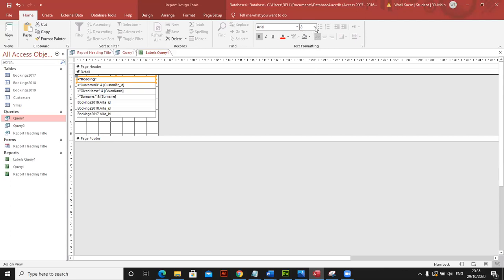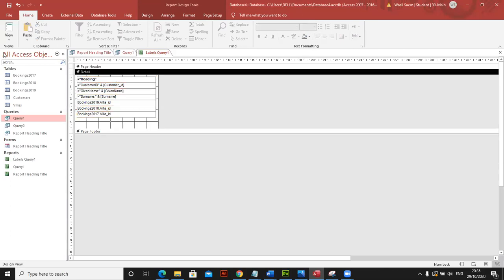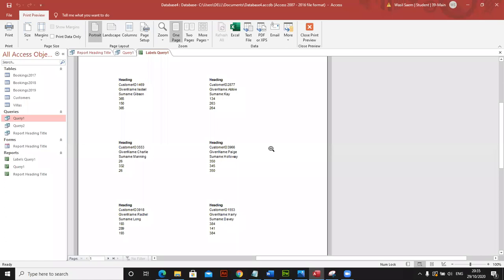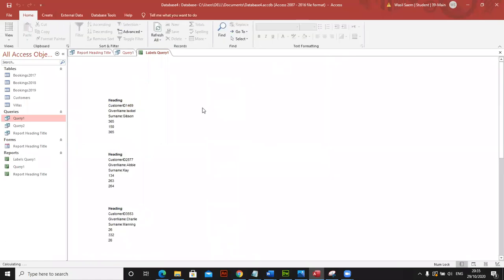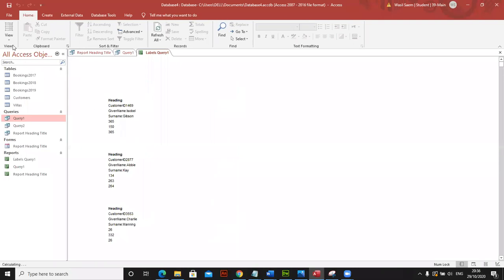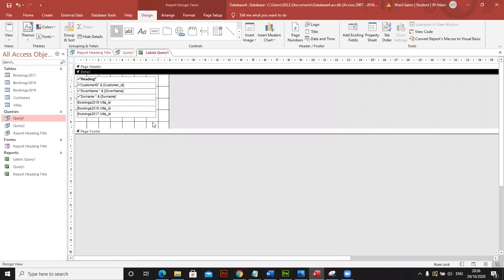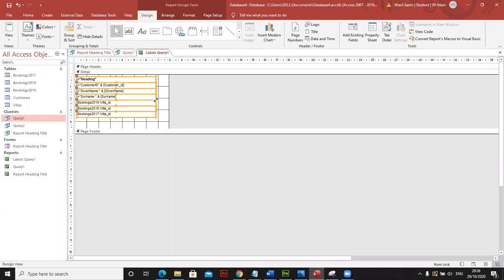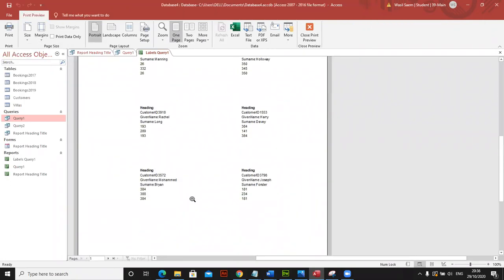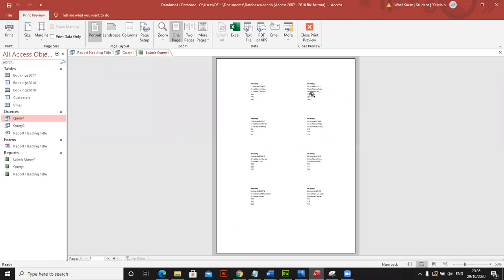Okay, so here we go. We have this, that's your label. We've talked about it before as well. Labels are just like your report. You need to preview them in the print preview. I would like you to do some adjustment. For example, you can see over here there's some extra space. For extra work, I would advise you to shift it this way, reduce the size, and make sure that it's somewhere in the center of the page. That will be an added advantage.